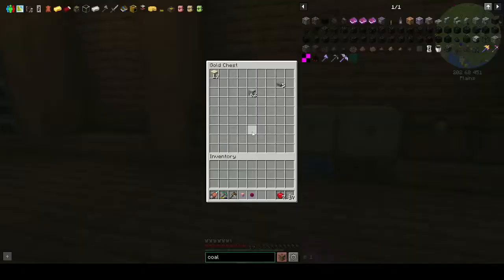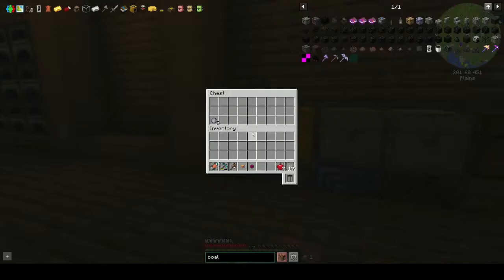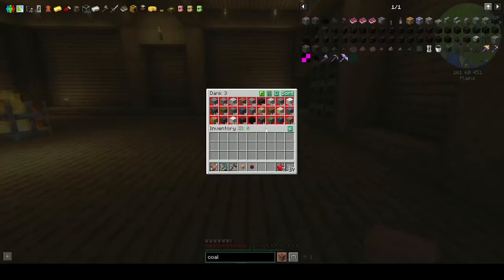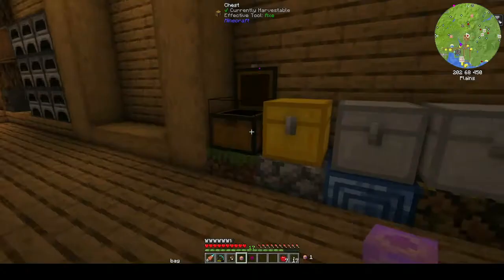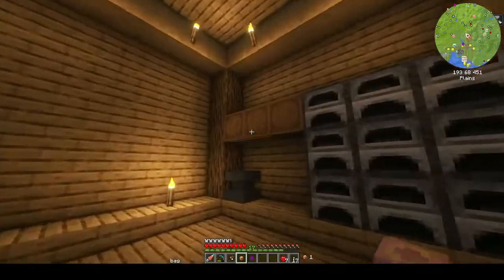I emptied pretty much all the blocks that I had in my 2 block chests here into the bank so that I can just carry them around with me. I also got quite a bit of ores.